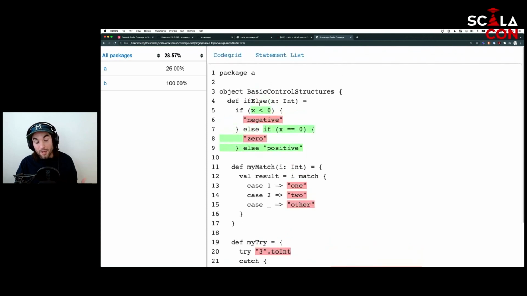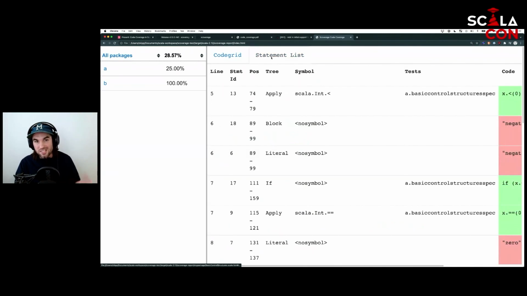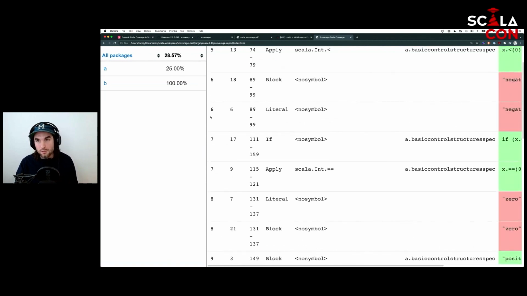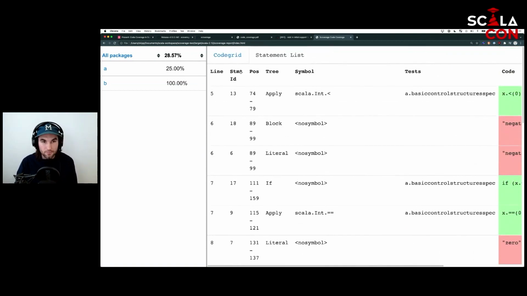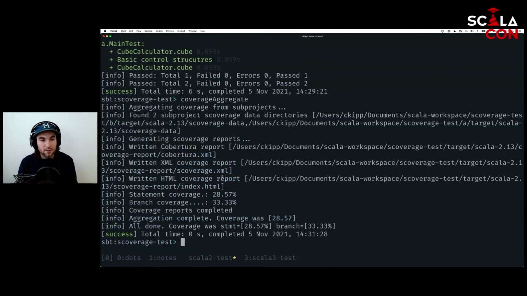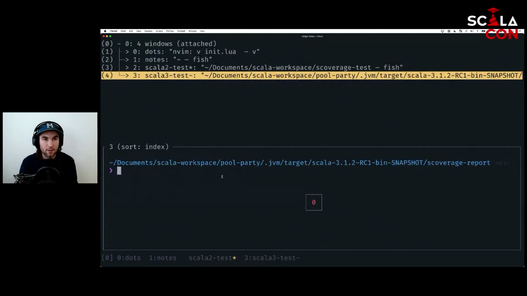Remember the first one that we saw instrumented, I mentioned was a less than. So like here you see it. It's the first thing that was instrumented here. We can see the statement list of all the stuff in here, kind of what you would expect. I would assume that if you use Scoverage, you've seen this before. And that's in Scala 2 land, okay? So let's pause at this point and jump to Scala 3.